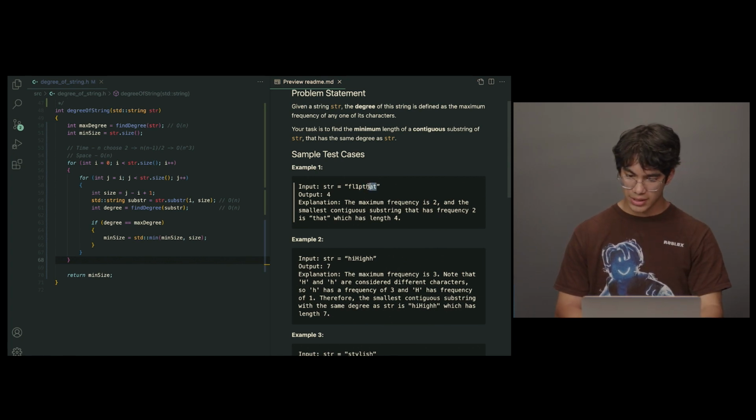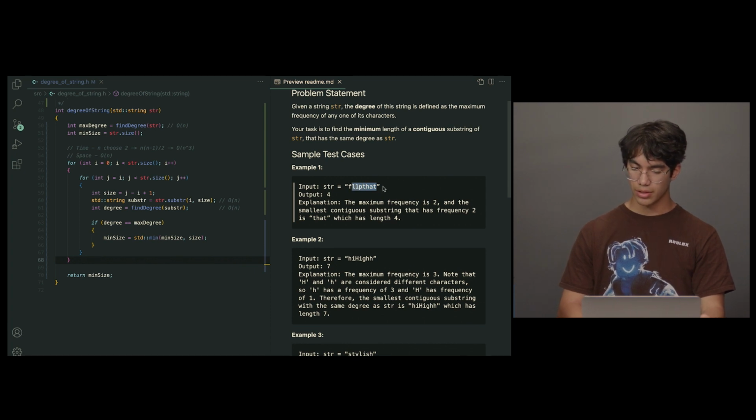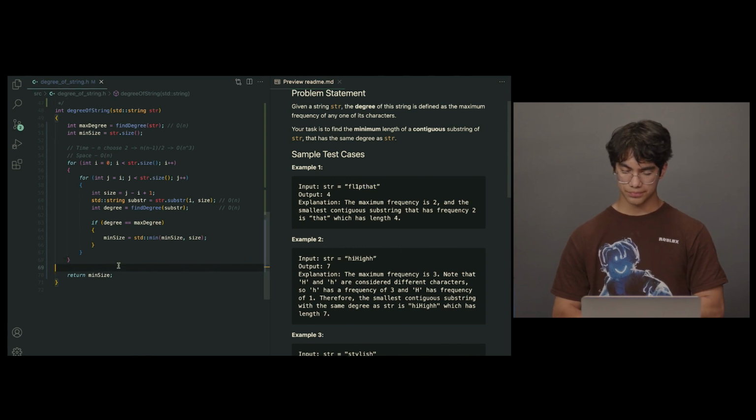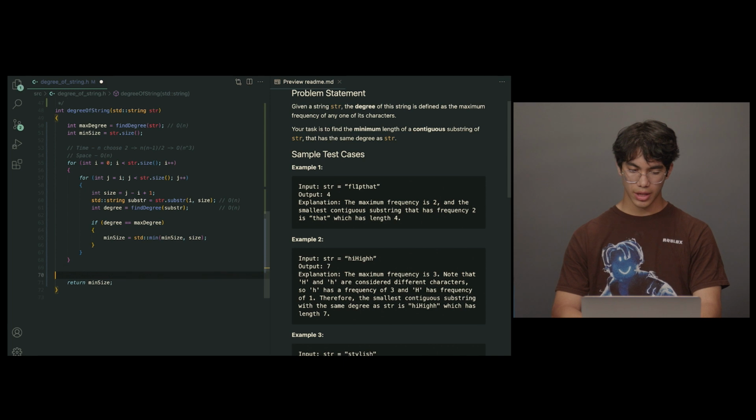Because if we had THAT and we just appended any more characters to it, we're not going to add anything to the degree, since all the T's are in this specific area. So you might think that for a minimum contiguous substring for a certain character, you want the first and last characters of that contiguous substring to be the same.